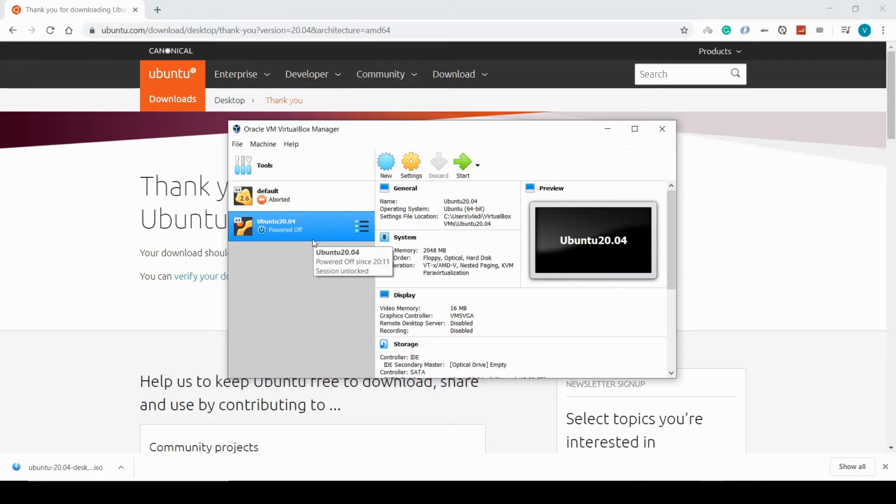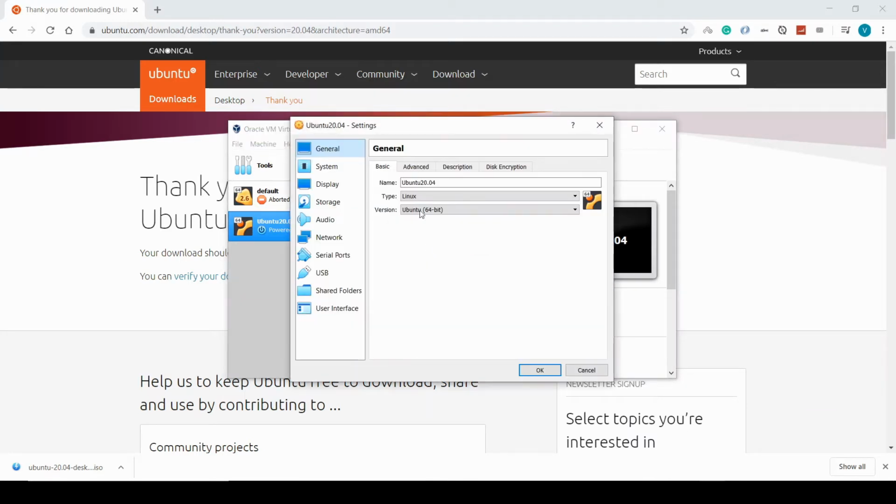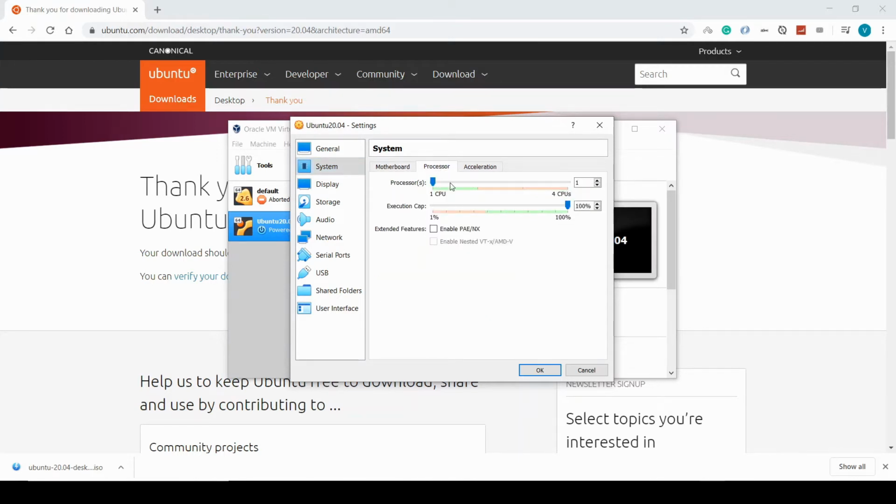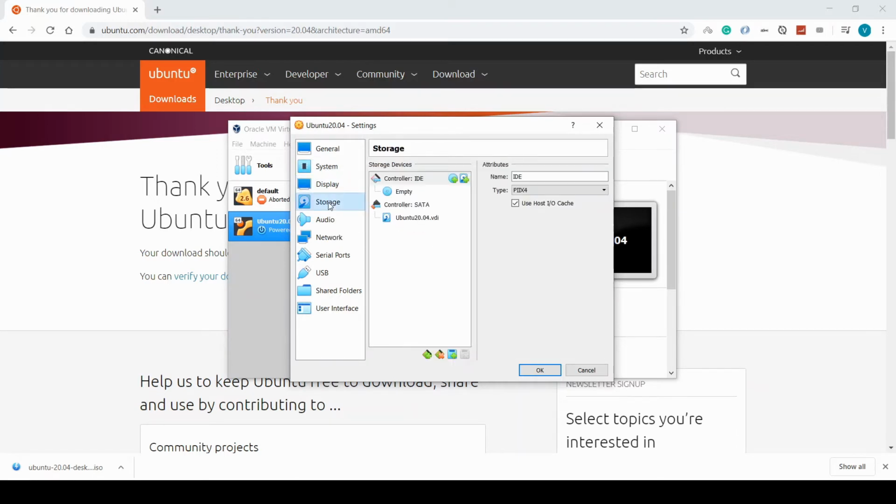Alright, so we've just created an Ubuntu virtual machine that we can start to use, but first things first, we go into settings and double check it's all good. The base memory, everything is as we planned. The next one is the processor tab, and I'm going to give it 2 CPUs of 4 available because I don't want it to be slow. And the next one is display, all good in here, nothing changed.